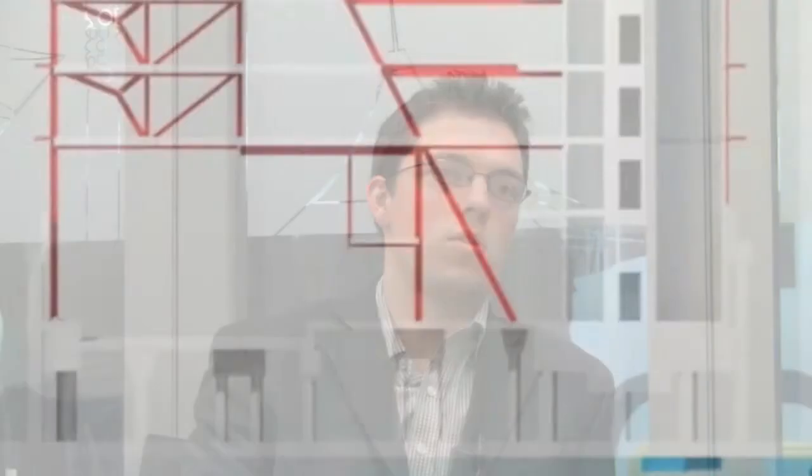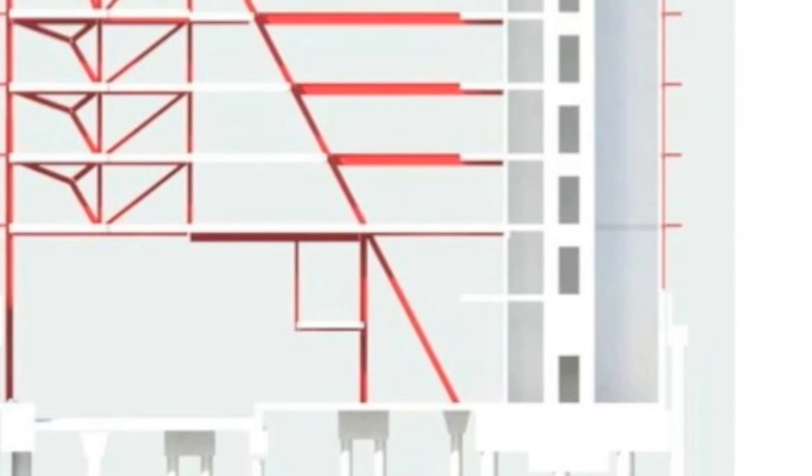Above that, the building is quite split between two key areas. On the eastern side, the frame is a standard school concrete frame with typical classrooms and some concrete cores to provide lifts and access to the higher levels. On the western side of the building is where we've got all the sports facilities and the assembly hall in the lower areas, and these areas require no columns down below.